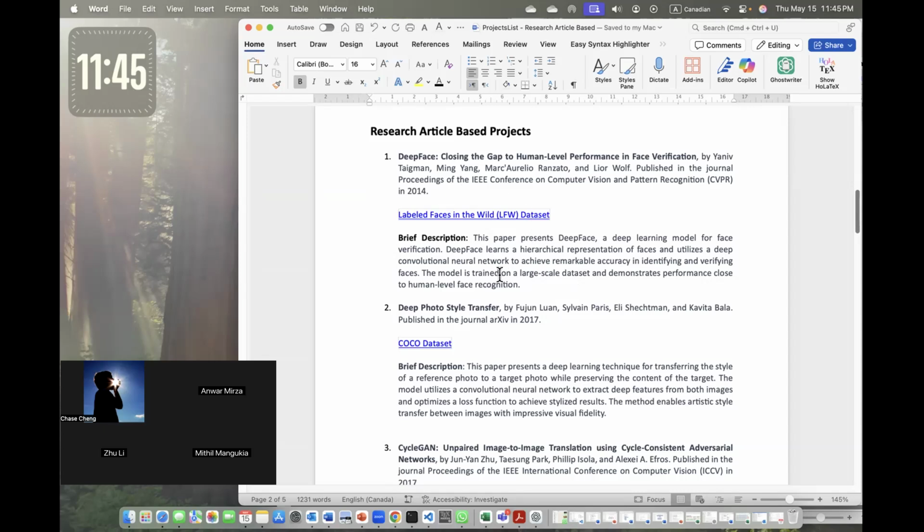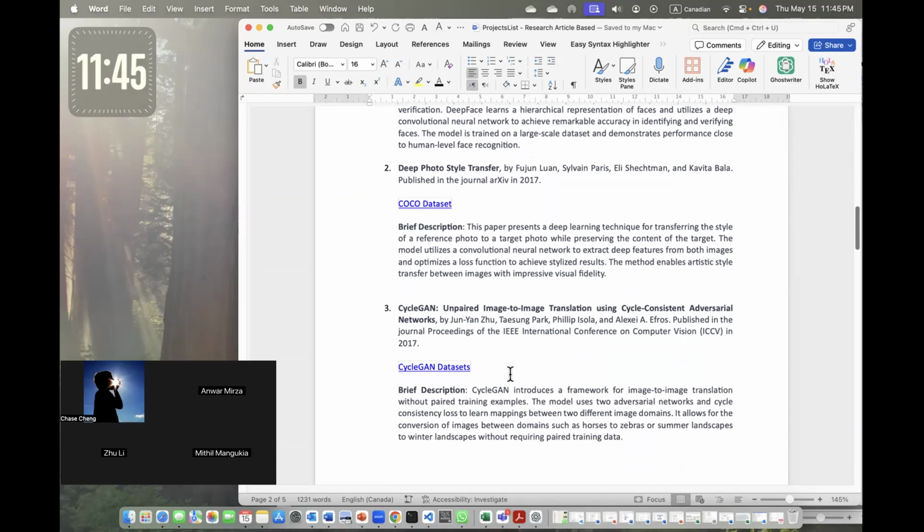So you are going to pick one which could be of your interest, and then you can start working on that. Some of the data sets are also used in the implementation part. If you are unable to use that data set, you'll find some information available on Kaggle or similar kinds of sites about how to use that data set. So for example, here we are using this COCO data set. It's very famous. So this is deep photo style transfer.